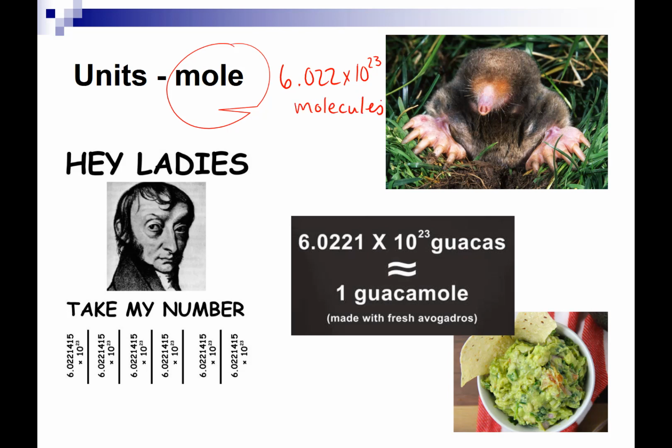And don't let this intimidate you. This is just like saying you have a dozen eggs. If someone says, I have a dozen eggs, you know they mean 12. If someone says, I have a mole of sodium, it means they have 6 times 10 to the 23 molecules. It's just a unit. I do love to throw in some science jokes, so there you go.